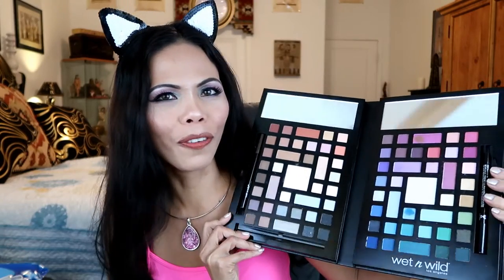I have another set of brushes but I'm not really a fan of these — they're just short, and I like longer handles. I've got a big eyeshadow palette from Wet n Wild. I love this palette — I got it from Walgreens earlier today. It's the Wet n Wild Beauty Book, and look at these beautiful colors inside. With probably just one or two applications the color just pops!